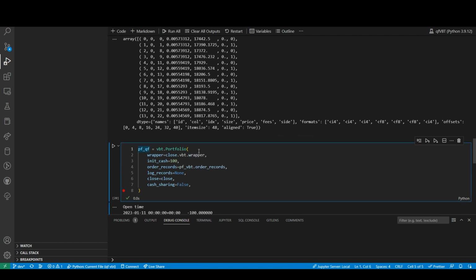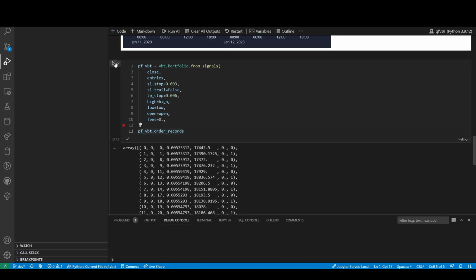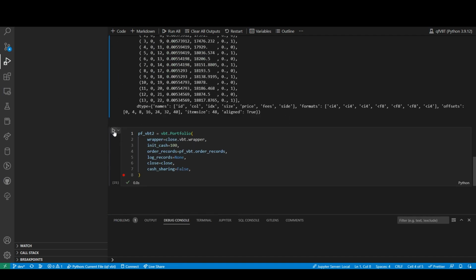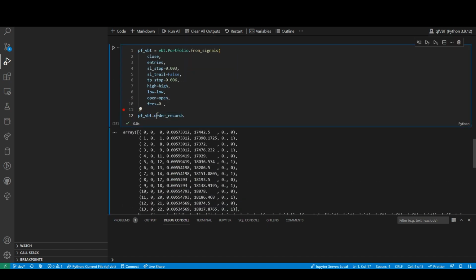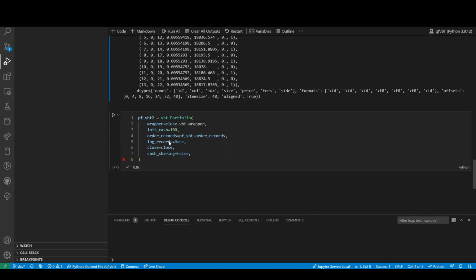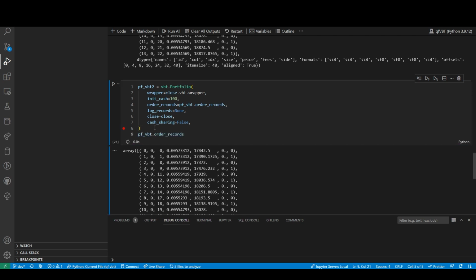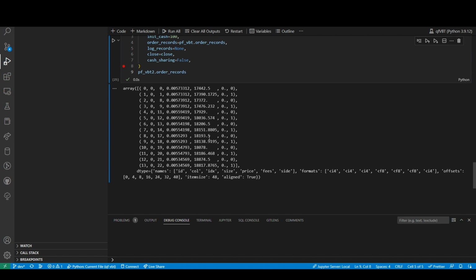And then this will be, let's name it VBT2. So this knows nothing about the other one.